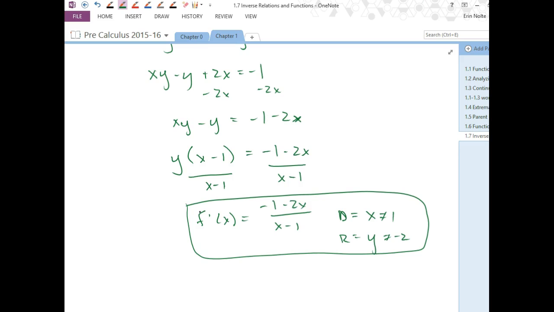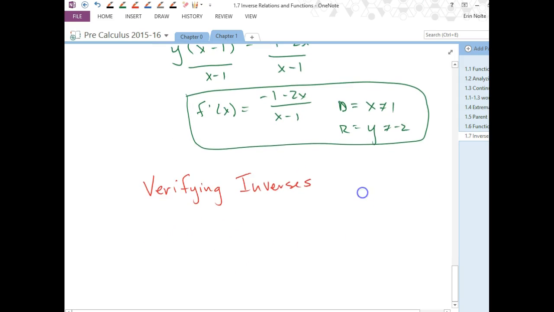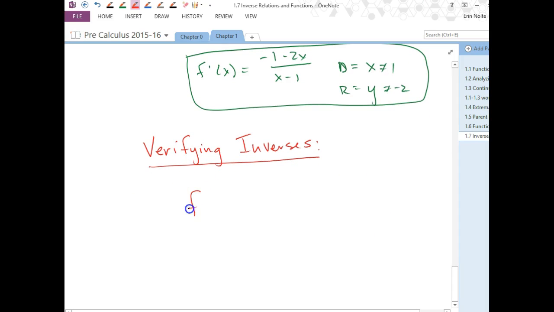There is one more example of this. It's verification. This is quick. So I might not even give you an example of this. So to decide if you are in fact finding the inverse, all you have to do is do a FOF. And if the FOF is equal to x, then it is a verification.